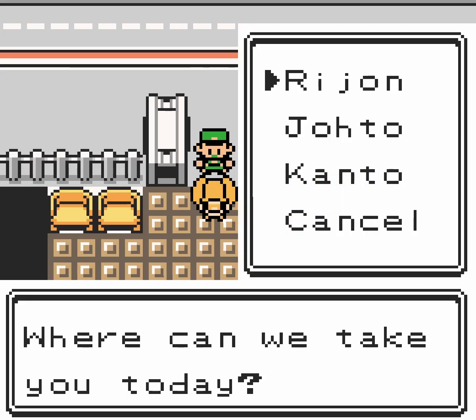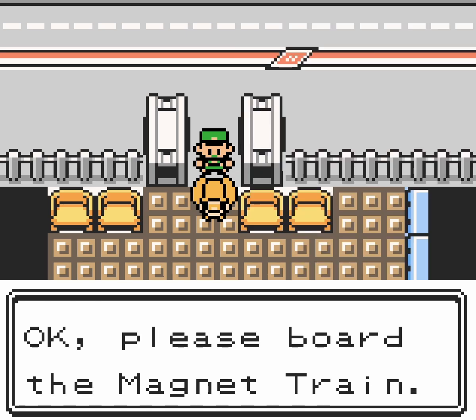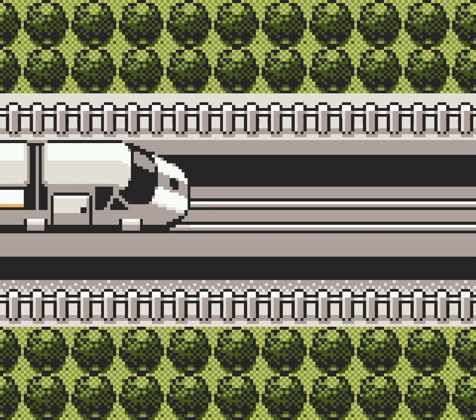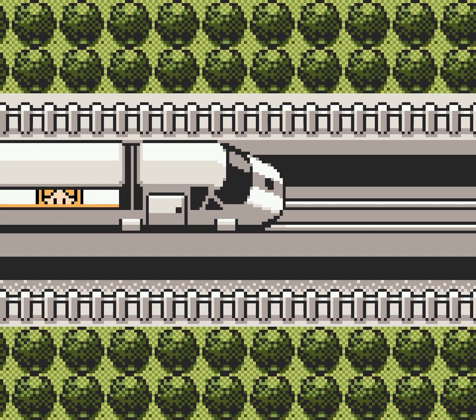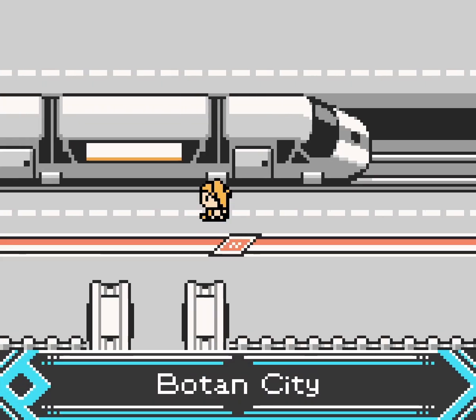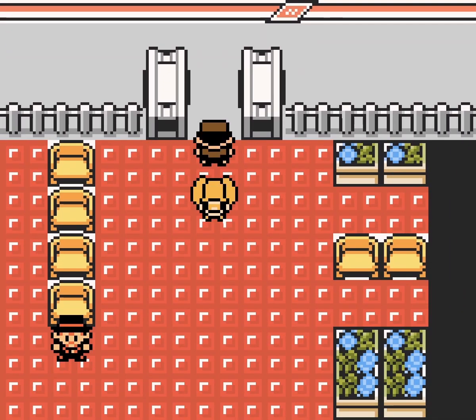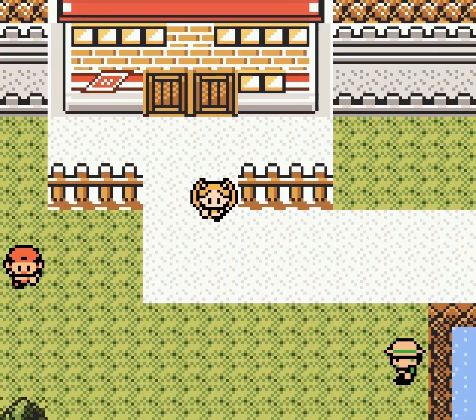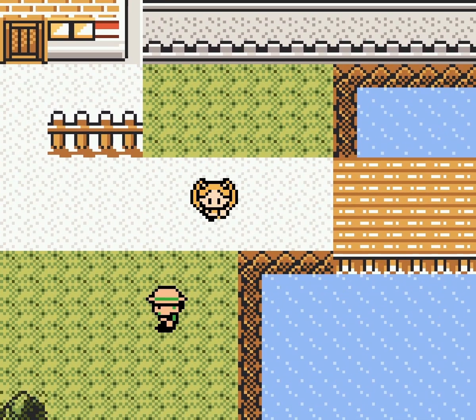The other things we can do, such as going to Saxifrage Island, where we were told to go in the lighthouse, or the Naljo Ruins, I think both of those deserve separate episodes in their own right. But you can actually head back to Botan City. He said we couldn't go to Rijon, but what does he know?